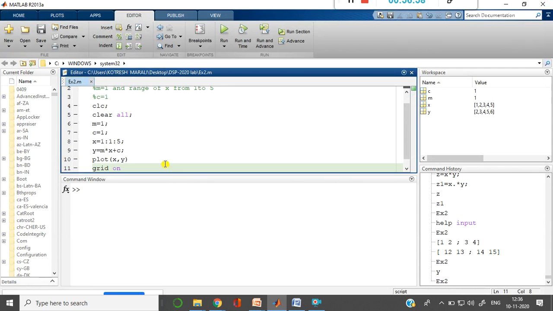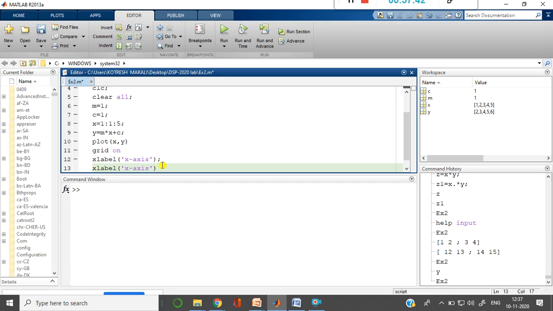Now you perform this, but you don't know what is the x-axis and what is the y-axis. I need to give the label. So there is another MATLAB function, xlabel. I want to label the x-axis, hence the name xlabel. Along the x-axis, I simply say x-axis. It is as good as stating a printf statement. Whenever I write something within single inverted commas, it gives me the printf-like statement as such.